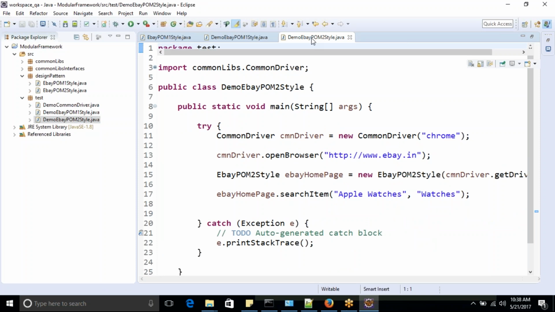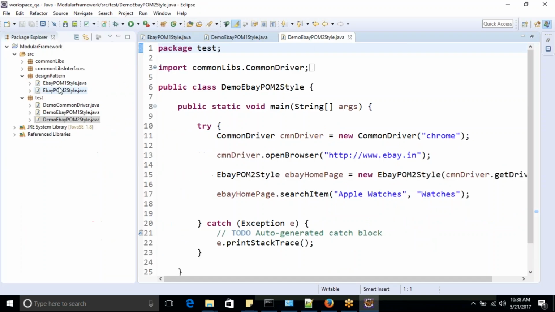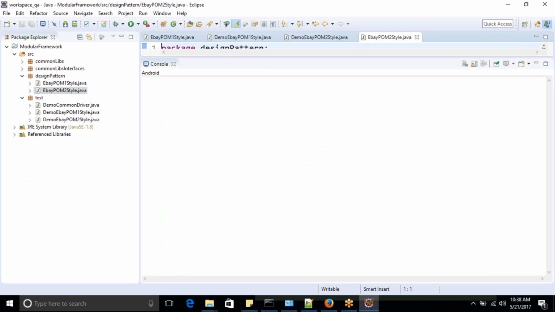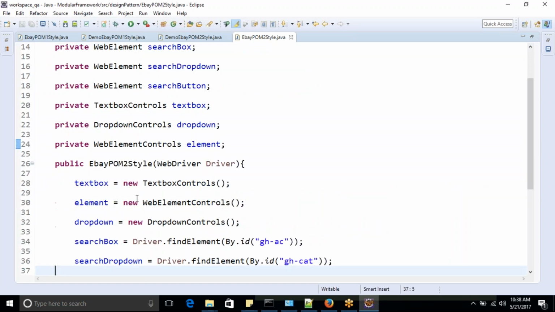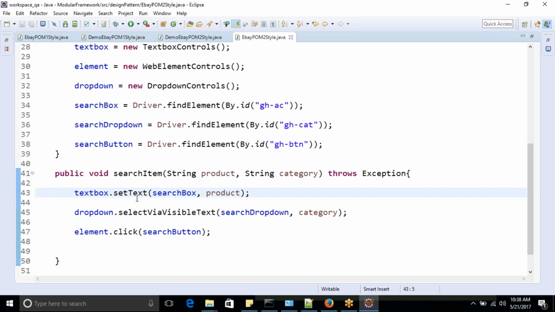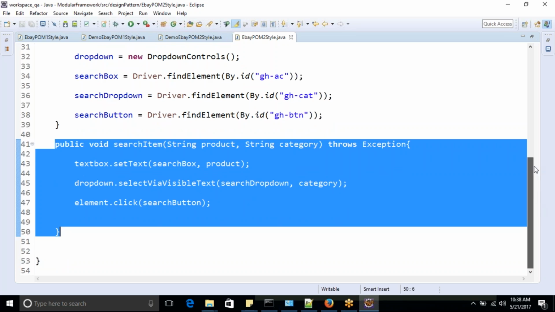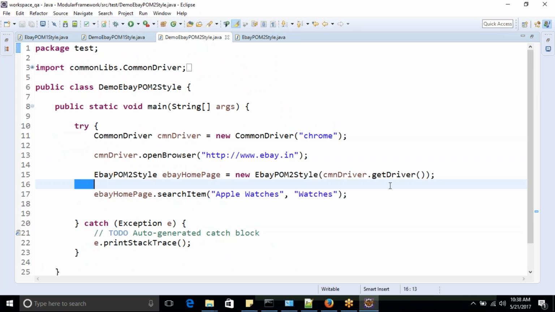In POM2 style of coding, let me open the POM2 style. Not only were the web elements defined, but also whatever possible methods like search item, or whatever you can think of that can happen on a page. I defined all of those also, and in its demo class we were just calling the method.